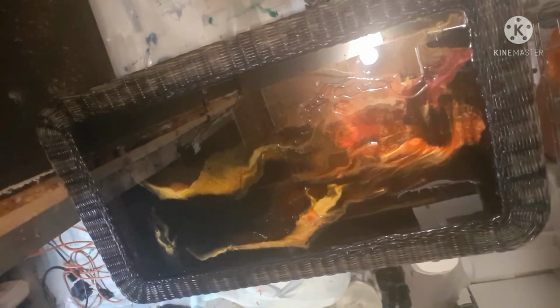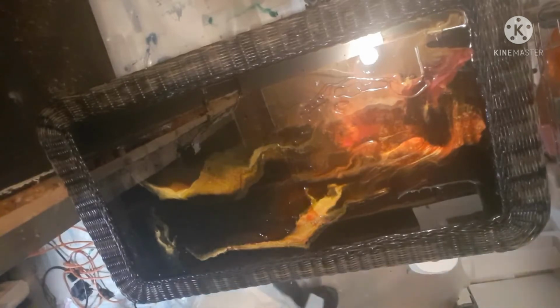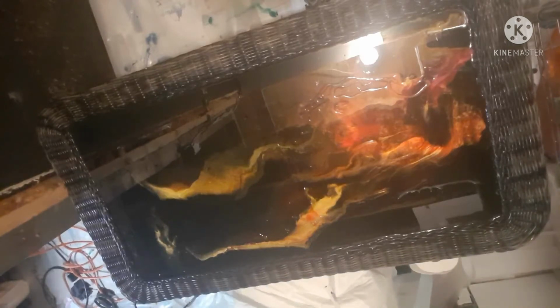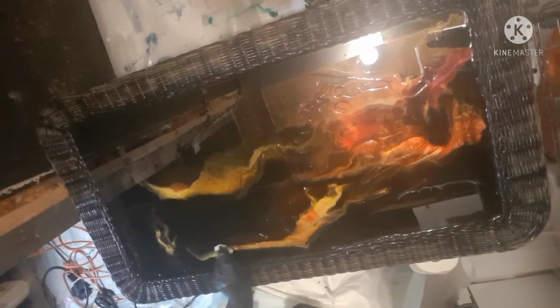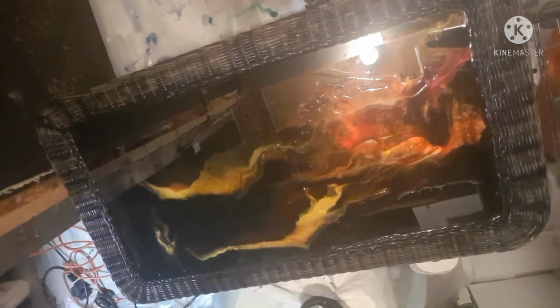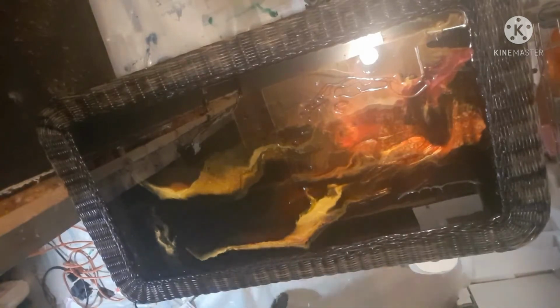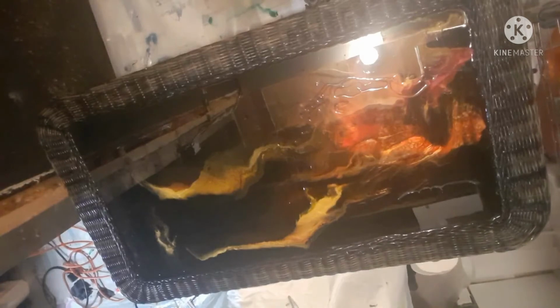I seriously can't keep watching. It's breaking my heart. Like, I'm cringing. That I did not want to do. Okay, so now we're going to go get some alcohol wipes and take that off. Now before I ruin my piece, that's it. I'll just add some gold and that'll be it. Some more alcohol wipe. I just wanted to add more red because there wasn't enough, and I'll add more gold.